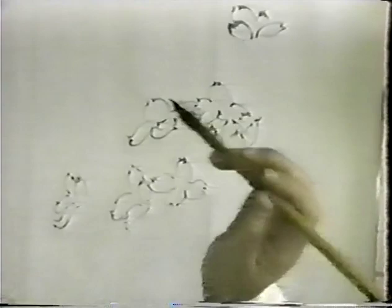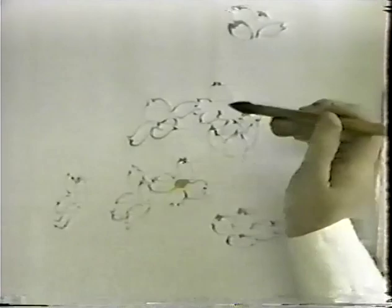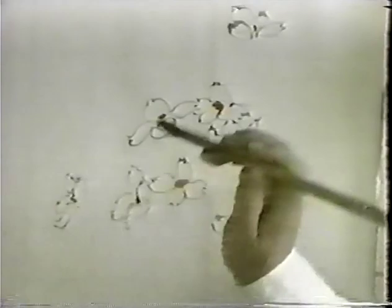And when it's in front of us, okay, then after this we're going to have yellow and a little bit of red or a little bit of orange for the center part. This cannot be seen. Okay, here. The center part done. Sometimes we clean the brush and have a little bit of grayish blue to have some action. Suggest the depth.